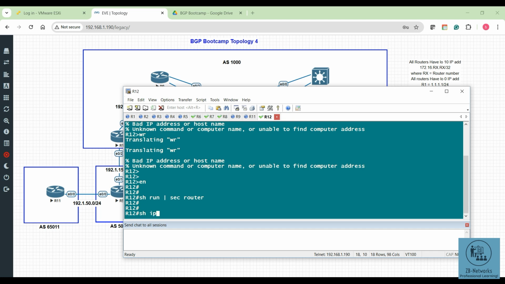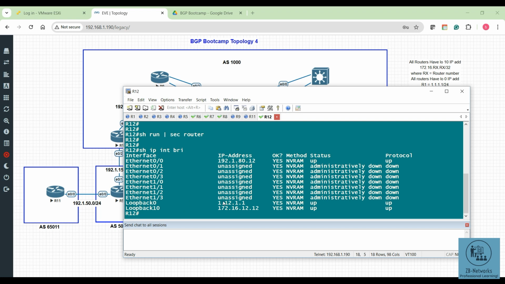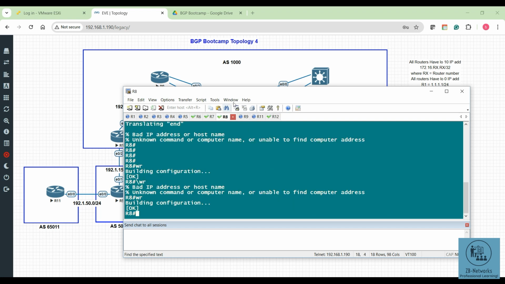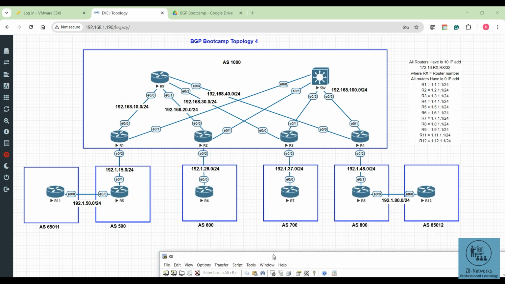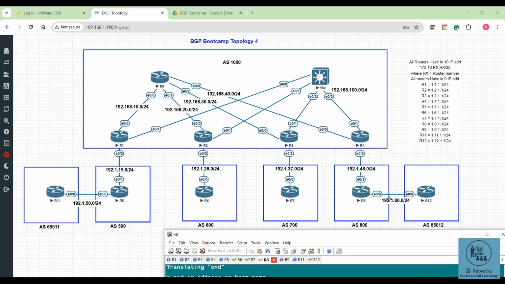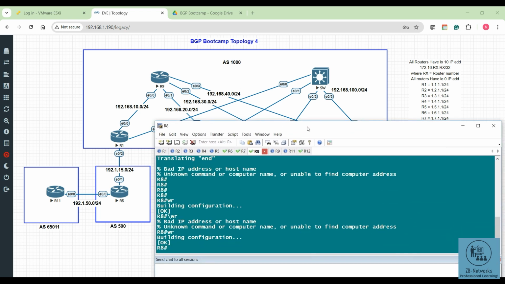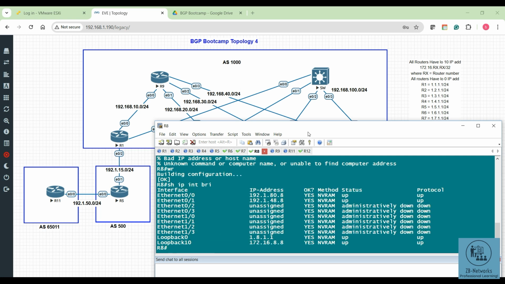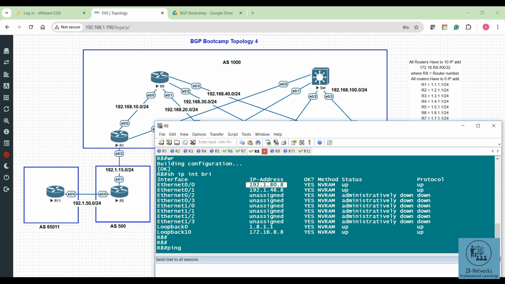If you see show ip interface brief, I've already got a couple of loopbacks, and it is running a physical interface IP on 80.12. Likewise, R8 should also have a link on 80.8. So show ip interface brief, I have 80.8 over here. So definitely R8 can reach R12.